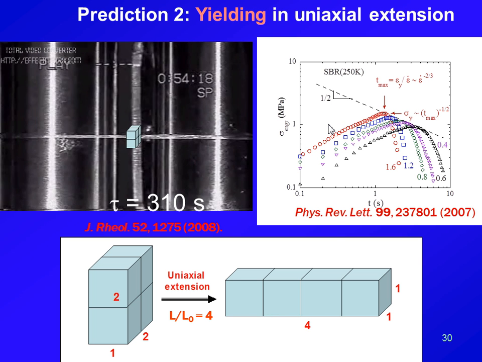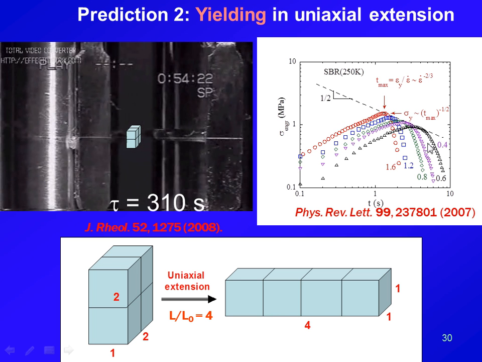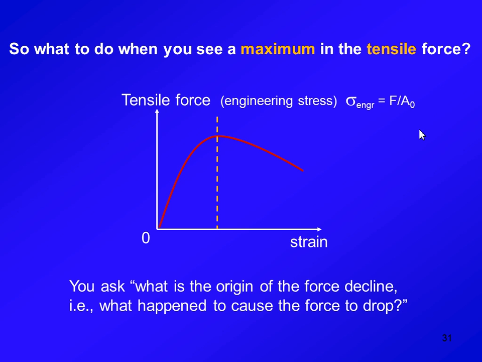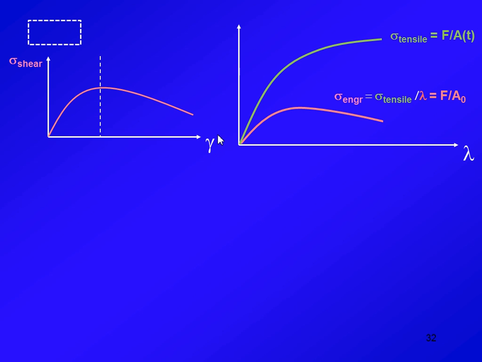And this is highly, highly controversial. For us, it was quite straightforward to think that this maximum, once more, is describing a yield point. In other words, we are so sure that the right question to ask is why this tensile force will drop, physically or molecularly speaking. Let me remind you, in shear, we already know that this maximum has its significance because it really divides elastic deformation from irrecoverable deformation. It's not recoverable, you see that?